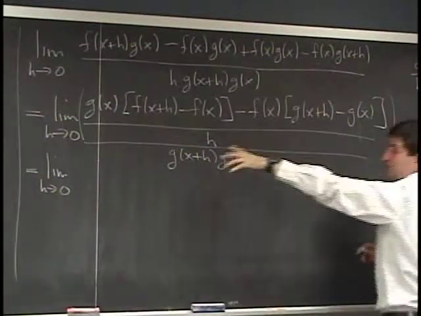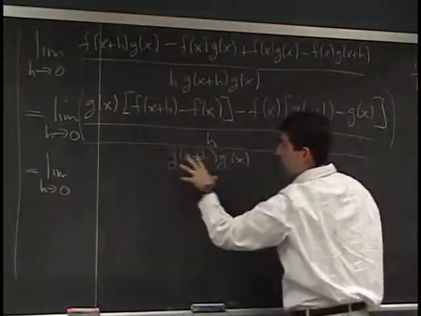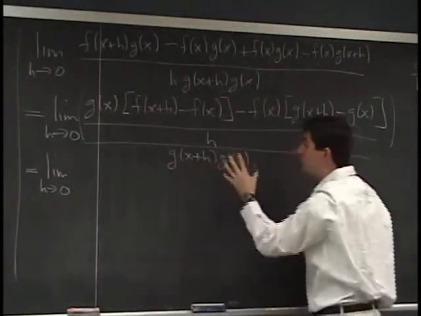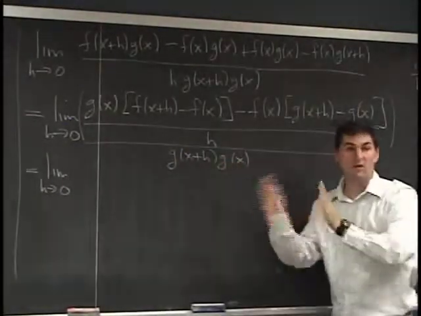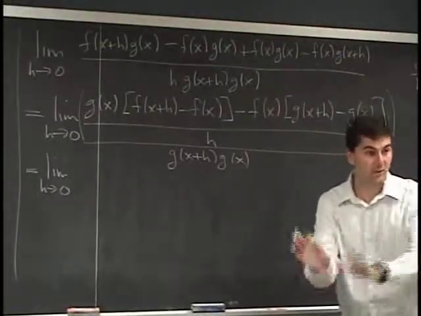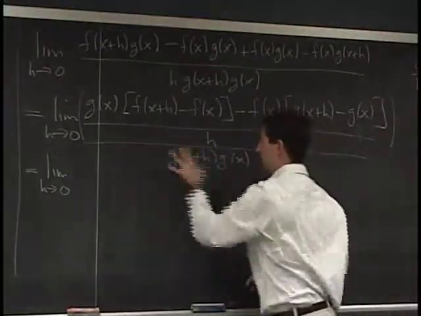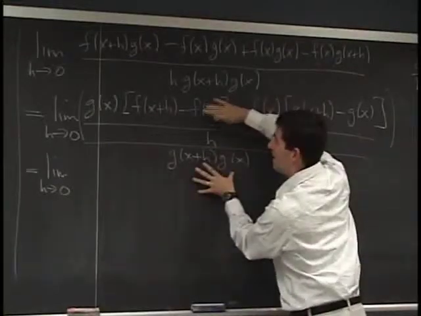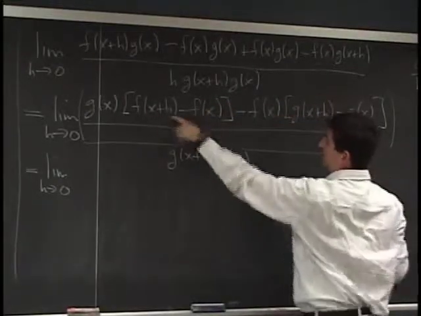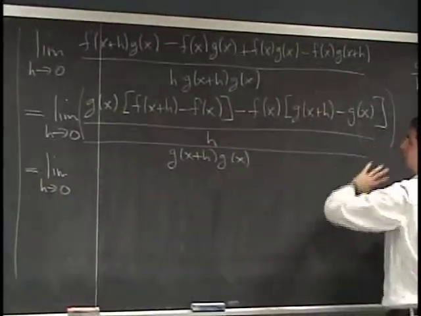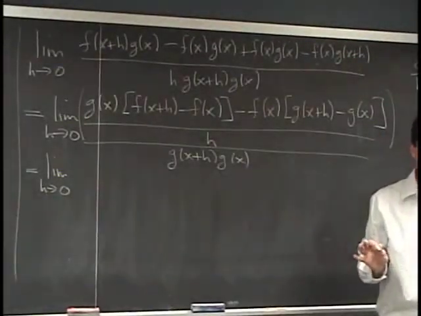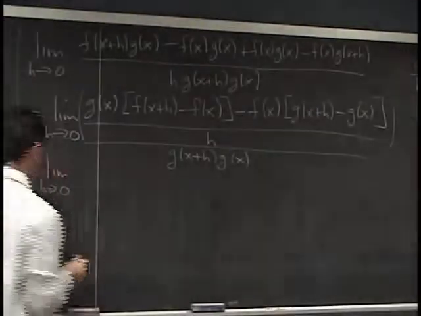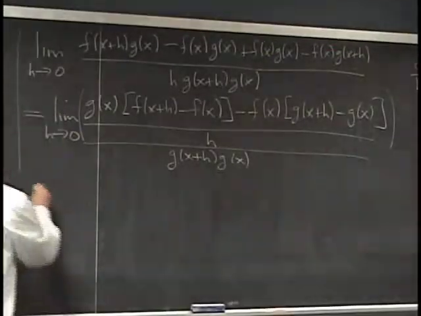Of course, to do that, I actually have to first split up this huge fraction into two limits. But I can do that. I mean, the limit as h goes to 0 of this is no problem because g is continuous. It's differentiable, so it's certainly continuous. So this limit will exist. So the top and the bottom limit exist, right? Because all these are derivatives, so they're all going to exist. So I can split this up in any way I want to using the limit property. Okay, so let me move this down slightly.